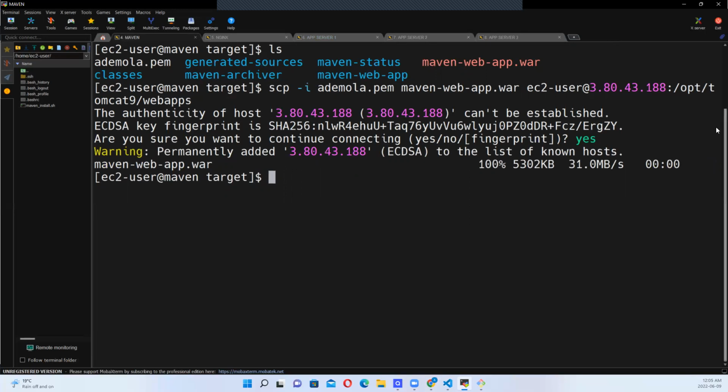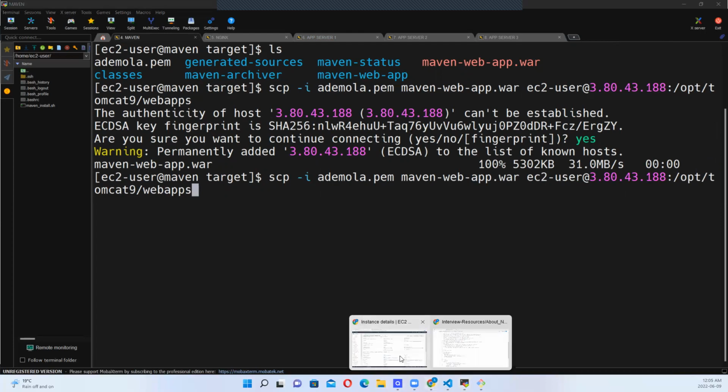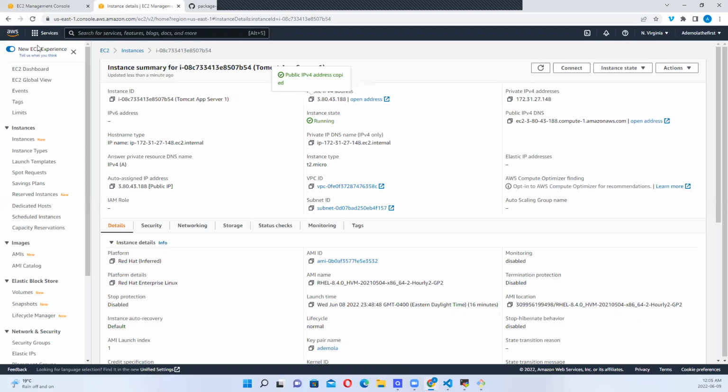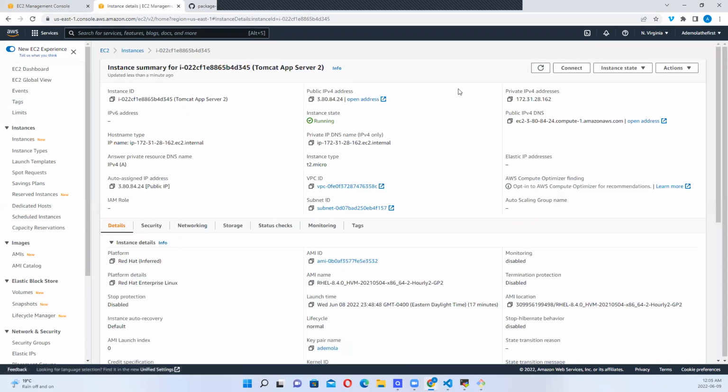I want to say yes to that. Okay, it's gone, deployed. So let me run the same command and just change the IP address for the second server. For the second app server, I want to copy the IP address.